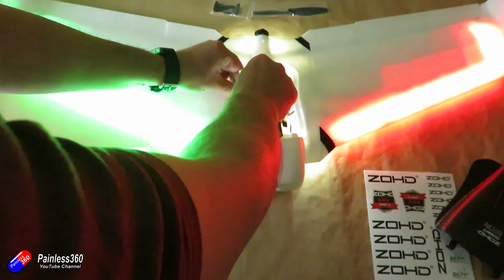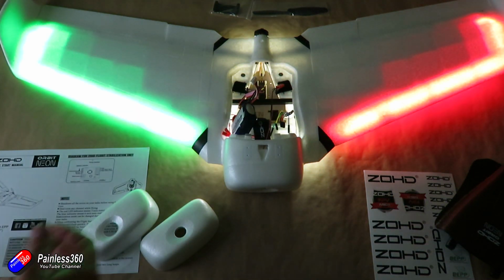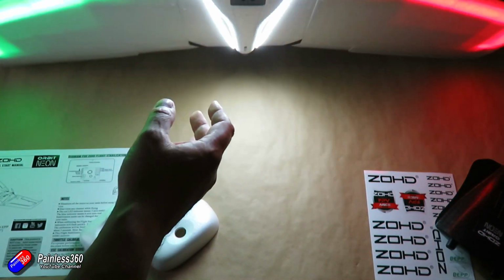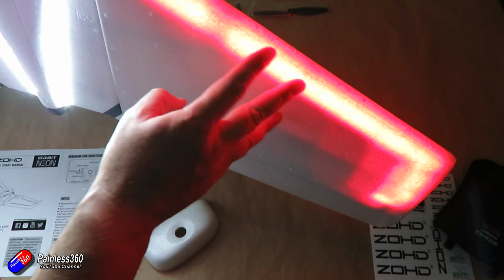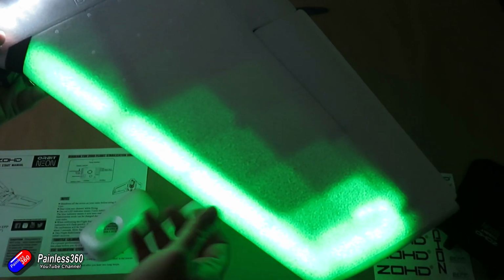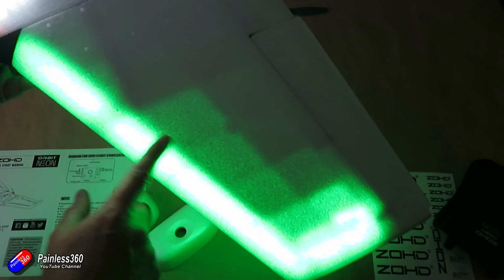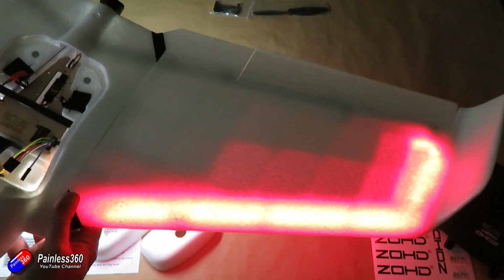Plugging the battery in, you can see how the LEDs in the wing light everything up, and the big white lights at the bottom. In the daytime, you can't really see this, but at night time it does an amazing job of lighting up the wings, and you can see that kind of hollow cell construction which ZOHD use on the Orbit, which is one of the reasons why it's such a light model and behaves so nicely. This isn't solid foam out here at the wing. So the setup is identical to the other ZOHD Orbit wing, so I refer you to that one if you want to know how to set yours up.